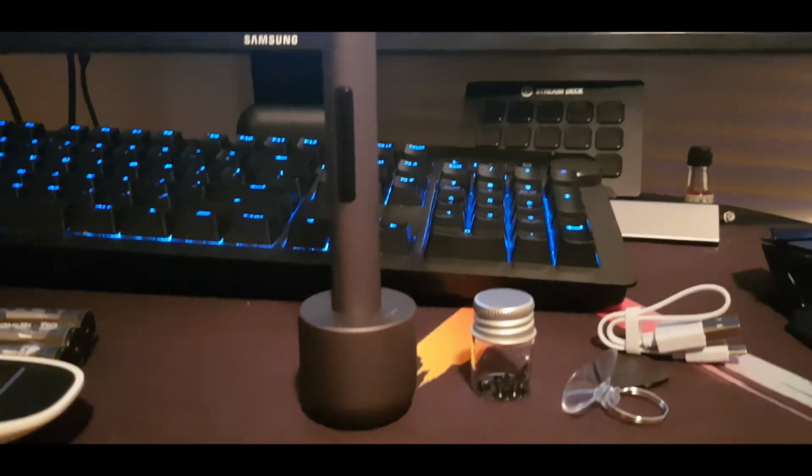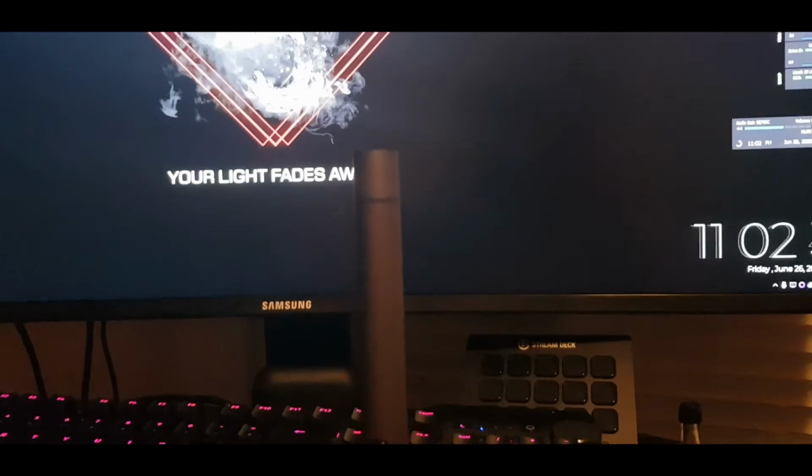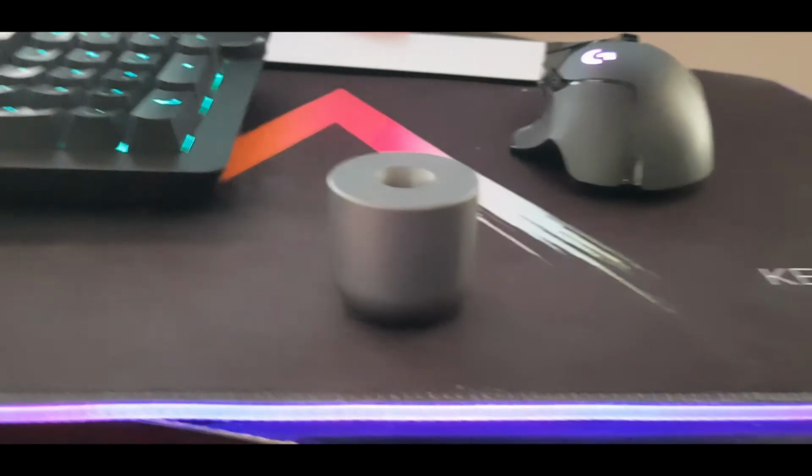The top of the screwdriver houses a USB port, micro USB more specifically, and that's what you use to charge it. I would have preferred a type C port, but it's a screwdriver, I'm not really that concerned with it. So this is how it fits atop of the base. The base just allows it to sit upright. However, it doesn't provide any additional benefits aside from, you know, looking nice. I think it would have been a lot cooler if the base was some kind of charger, but I don't mind.